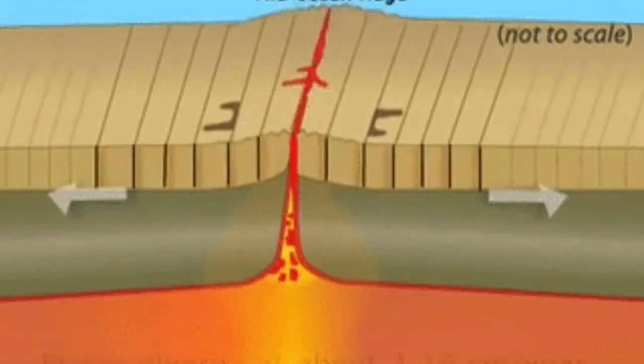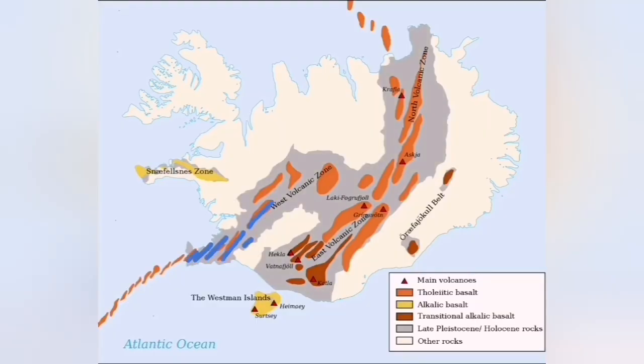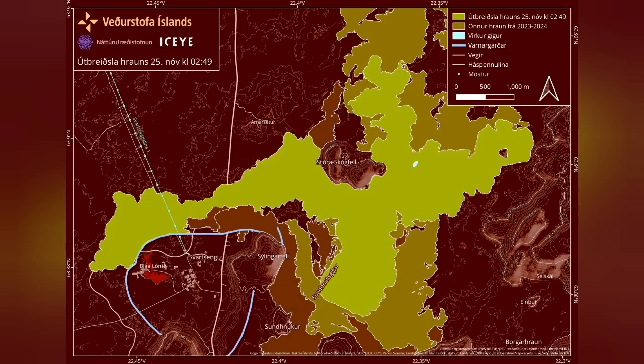This creates volcanism at the bottom of the ocean. In Iceland, the bottom of the ocean is five kilometers higher than the rest of the planet, so we can practically see it on the surface and their eruptions are visible to us — something like this happened last week. The magma came to the surface after a shaking which made the magma flow and reach the surface as the volcanic eruption we are seeing here.